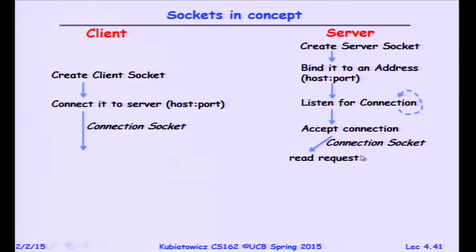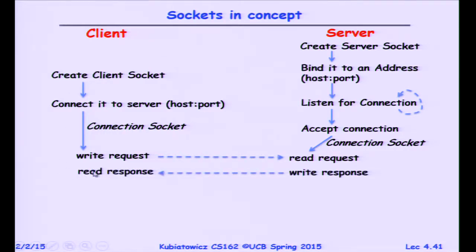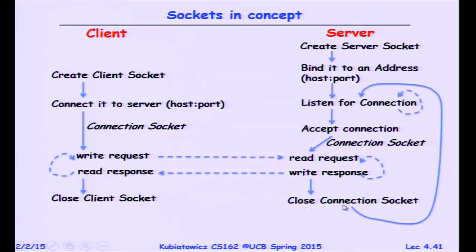And the server typically immediately goes into a read waiting on this particular connection. The client does a write for the request. The server comes out of read and gets to go forward. The client reads, waiting for the response. The server writes a response. And we can keep doing this for a while, and eventually we break down the connection, we close the client socket, we close the server socket, the server goes back to wait for another connection, and we're good. Okay? So we've just set up a connection between Berkeley and Beijing, or Berkeley and London, whatever your favorite thing is.